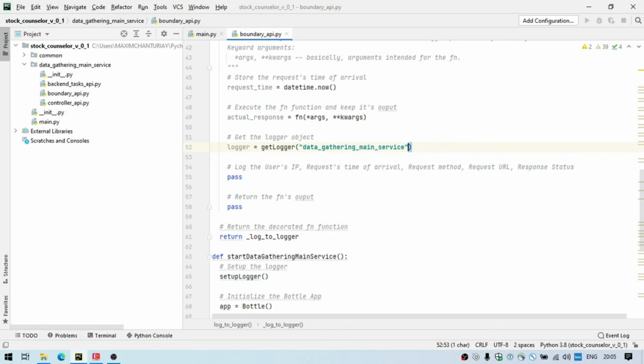Okay, cool. Now an interesting thing to note here is that by this point of flow, our logger object would have been initiated, right? It will exist.